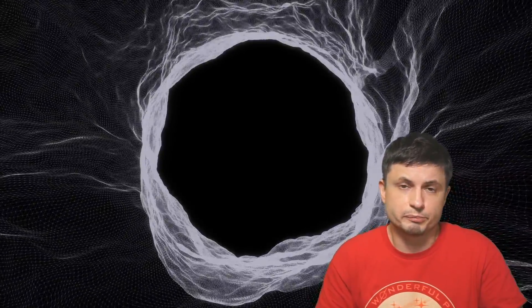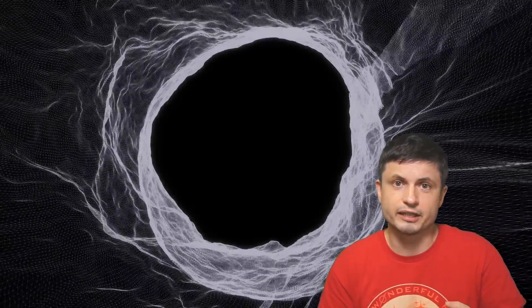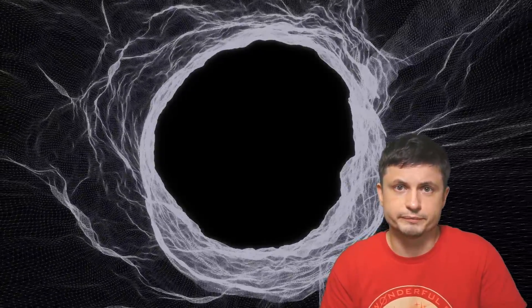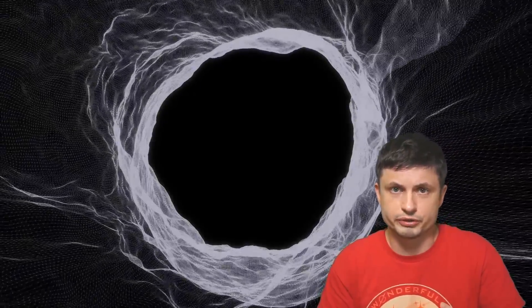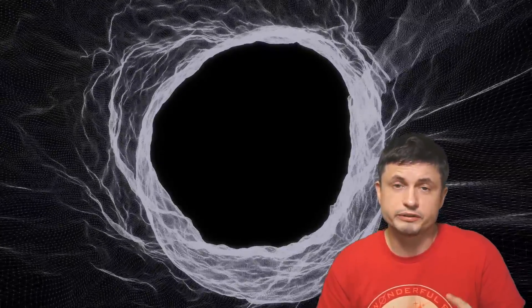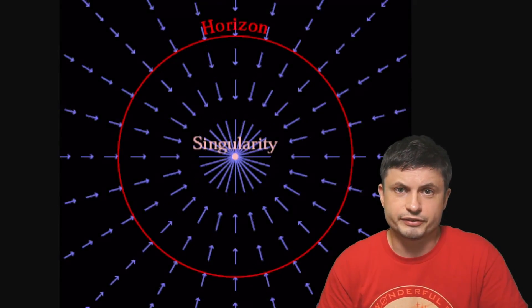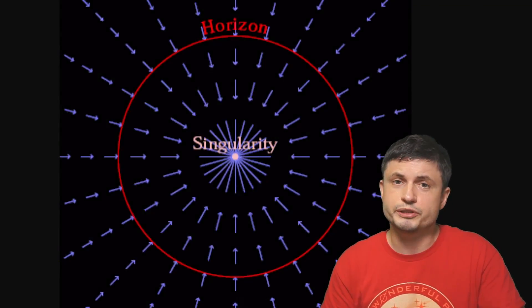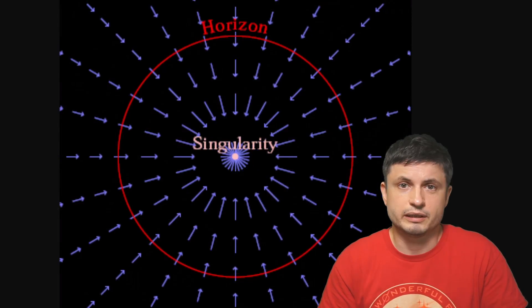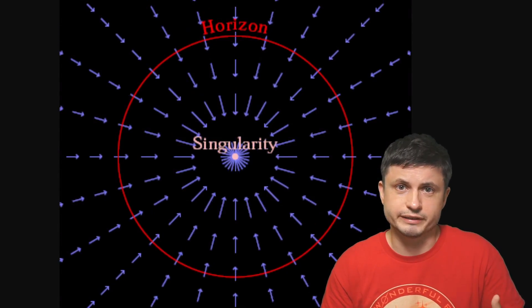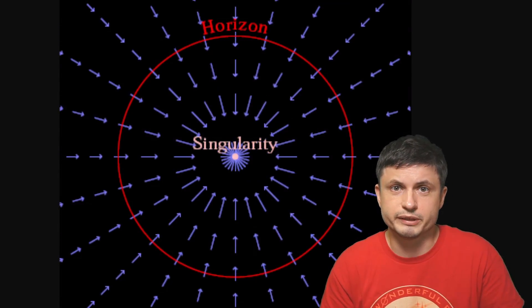But in short, this idea has been proven many times using analog black holes, such as acoustic black holes or black holes relying on other principles. Although interestingly, the smaller the black hole, the more temperature it produces. So technically speaking, a really small black hole is actually going to be pretty hot. And so because of this, scientists started to realize that black holes do seem to possess various properties that are usually attributed to much less massive objects such as stars or planets. And this was quite surprising to many scientists.